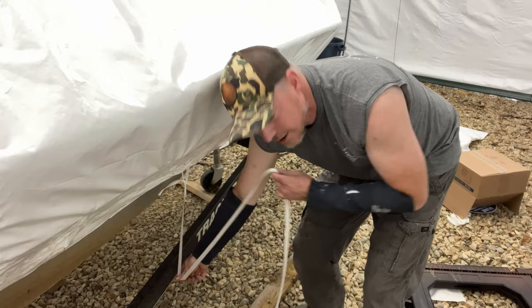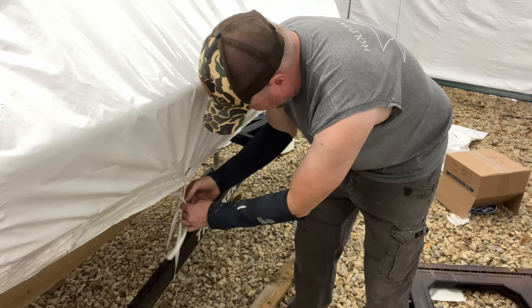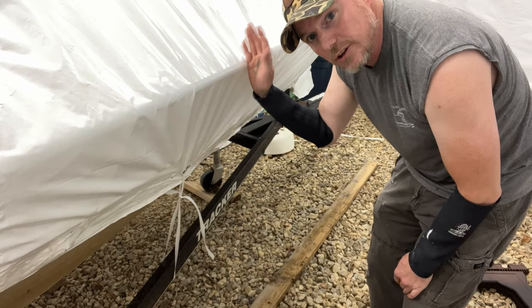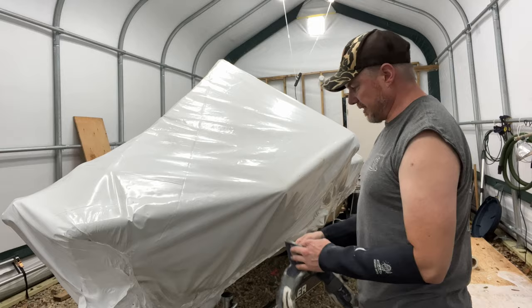Measure down, and then I come up and add a little extra. Cut it around the trailer, back up, and then I give it a little, not too tight, just tight. And finish it off with a couple of half hitches. Now I'm going to go around and do that in the bow, midship, probably in the stern, all the way around. All right, we have our banding done, our tie downs all the way around.